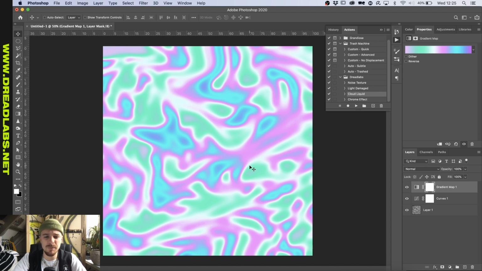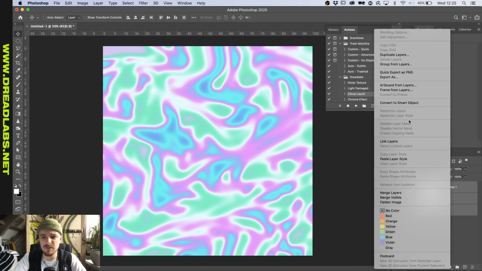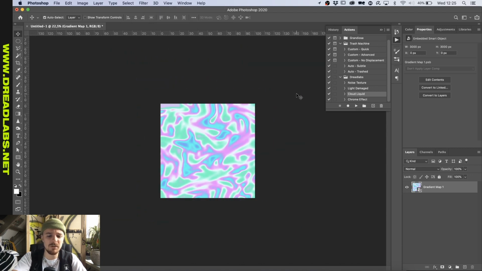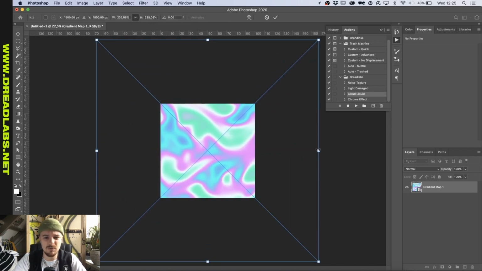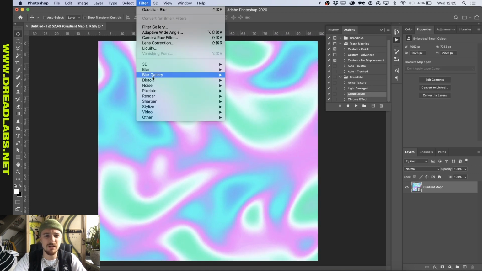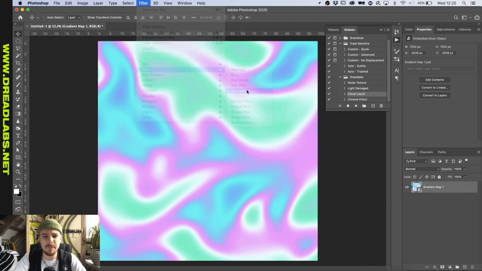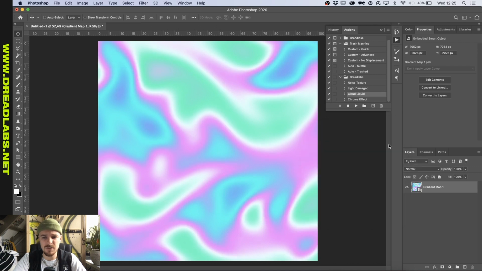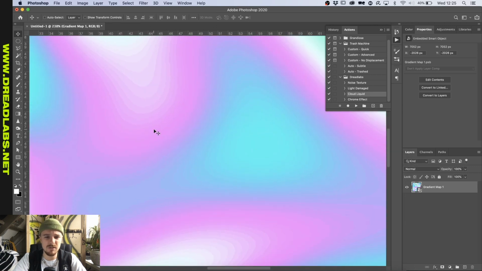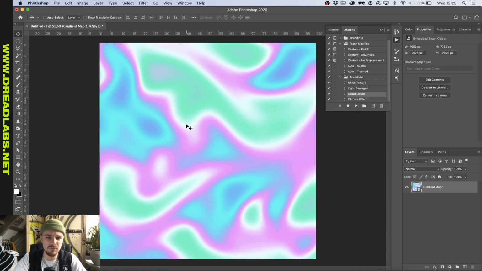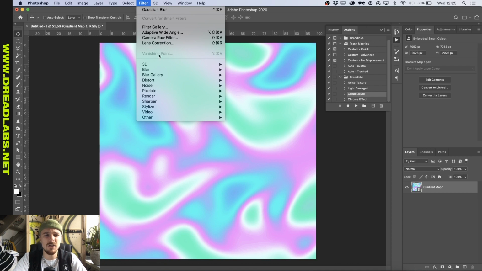but it's too distorted. So what I usually do once I've got this is select all the layers, convert to smart object, and we can resize this a bit, so for example like this. Now we're gonna see if we can blur this to reduce the details in there, because as you can see these gradients are a bit too visible. You can see the color transition too much.